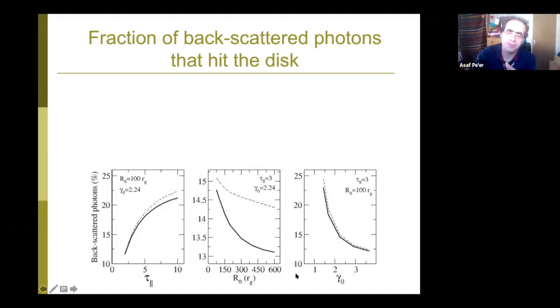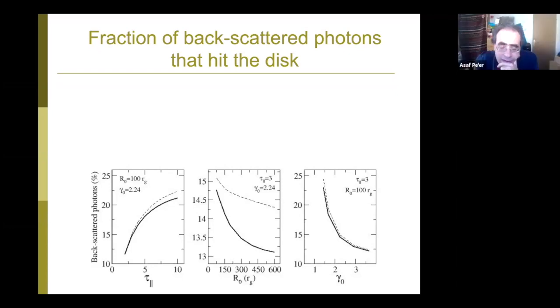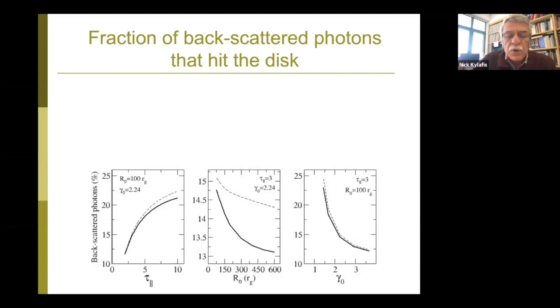It's a decreasing function of angle, continuously. So that means that essentially you will always be dominated by the jet rather than the reflected component from the disk. No, why would that be? I mean, if the jet has tau 10 and the source of photons sits at the base of the jet. Yeah, okay, then photons will go through. It could, Asaf, yes, he's right. It could be, but we have not done any calculations.